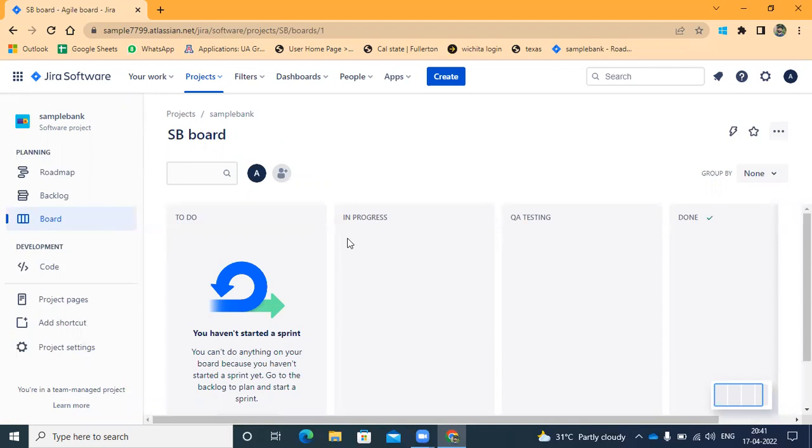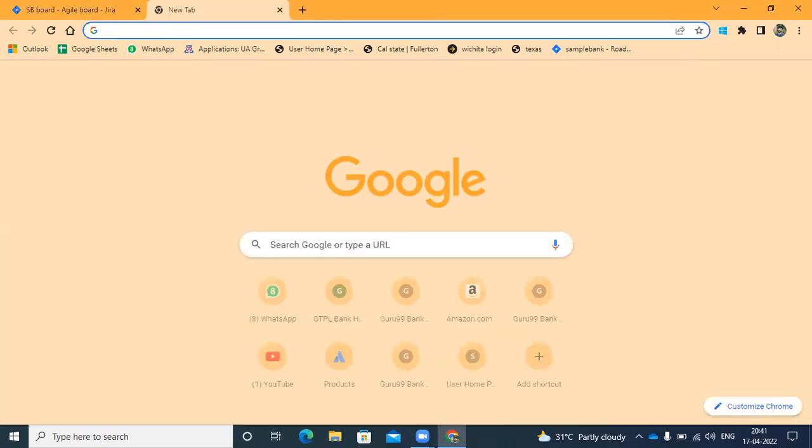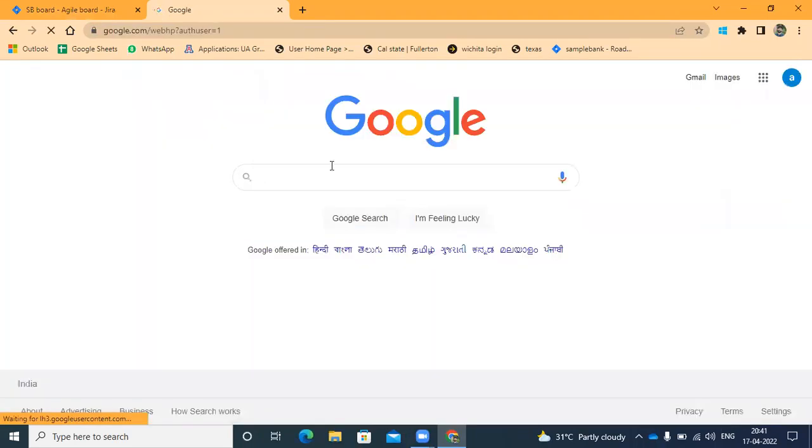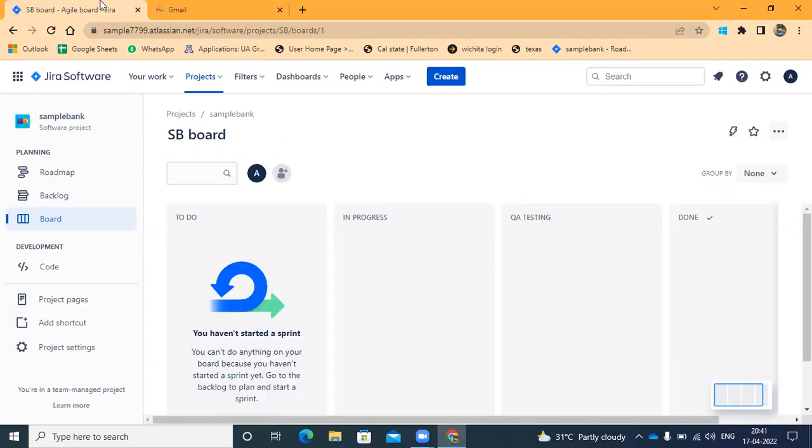So once this is done, what happens daily? You have an SRS document, right? Depending upon that document, whatever the requirements are, they will create epics for the requirements.